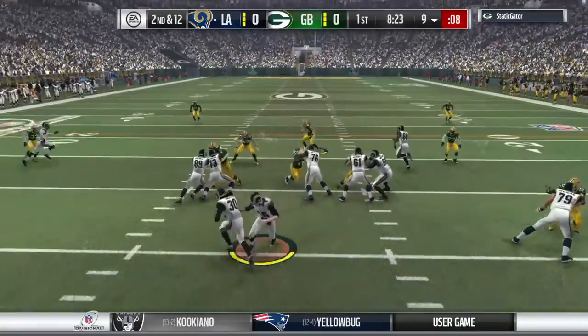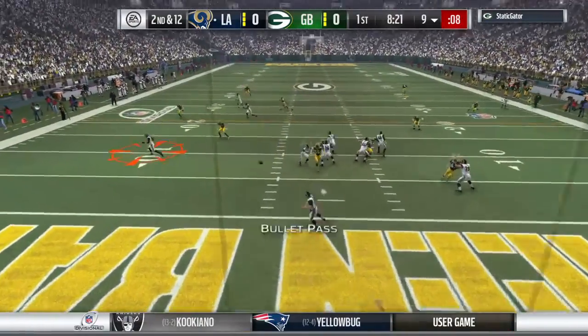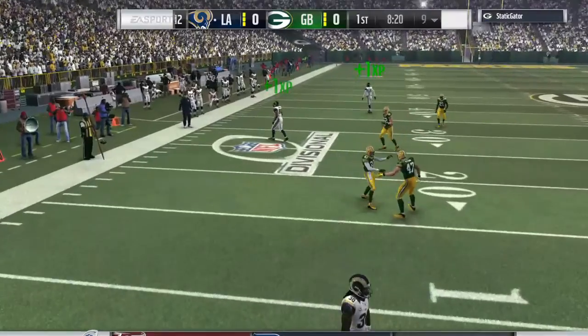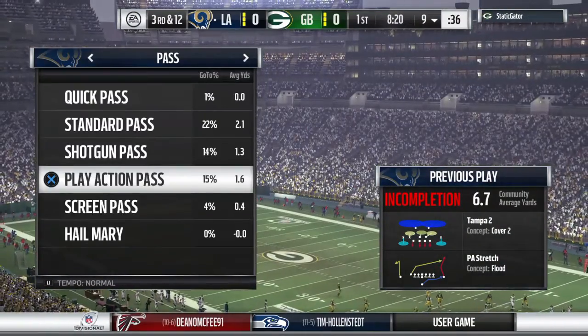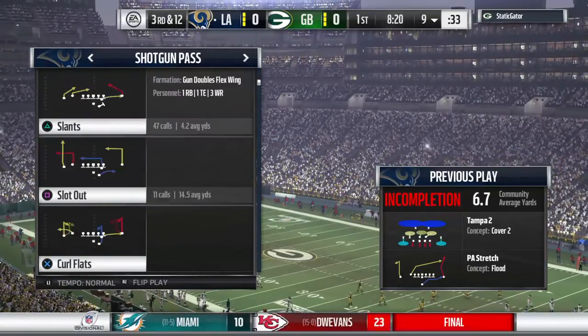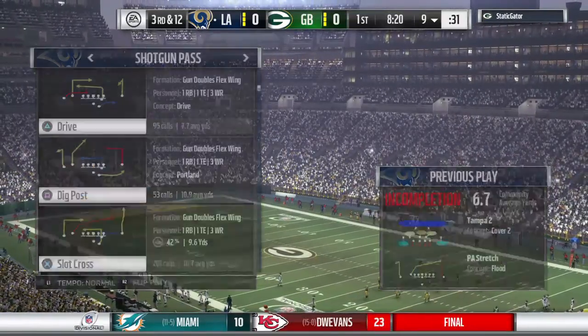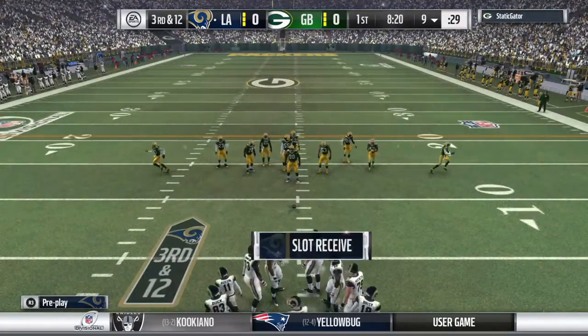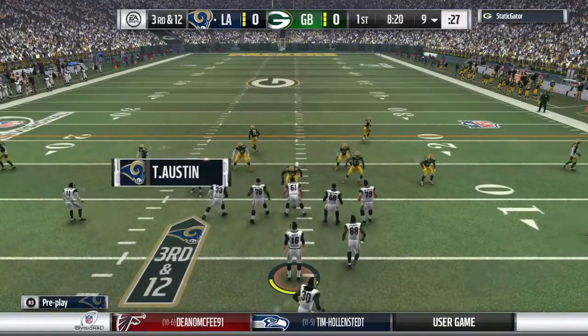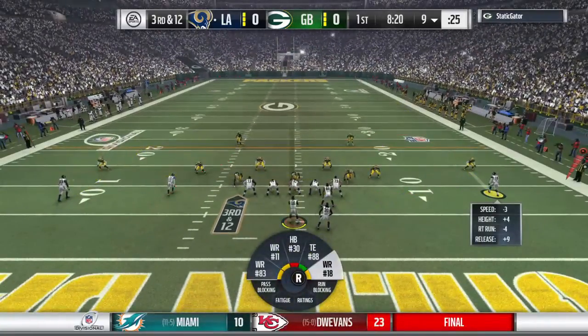How about the play he just made there? Yeah, he has certainly made a name for himself, William Clay Matthews III. He was looking for Todd Gurley, and it's third down. And this offense certainly hoping that a veteran wide receiver in Britt can set the tone here in this one. We've seen better maturity out of him as his career has gone on, but no lack of speed. He can still get deep and hurt a defense.